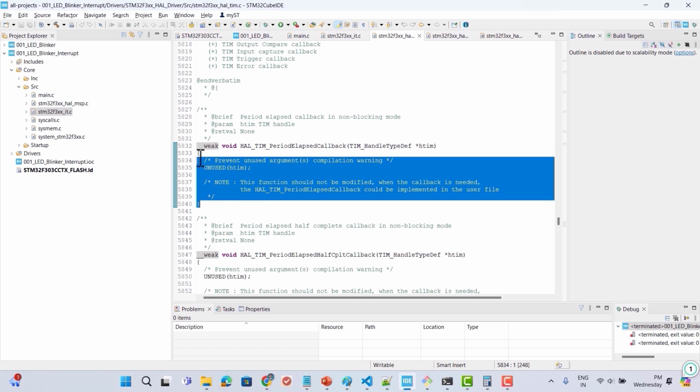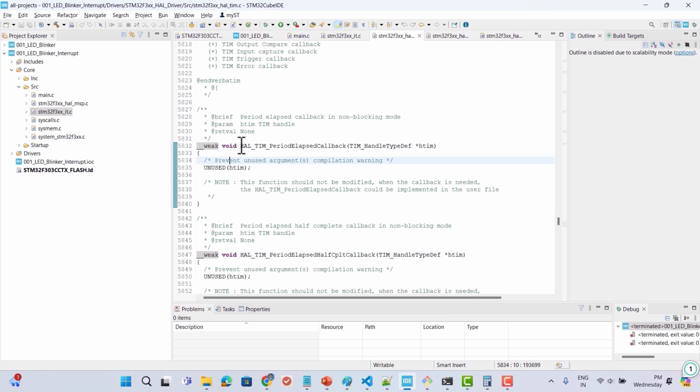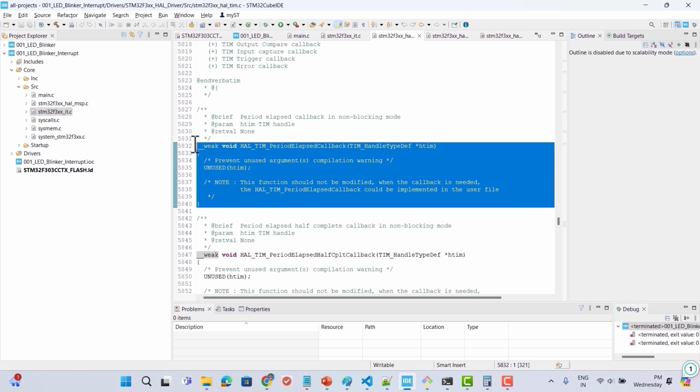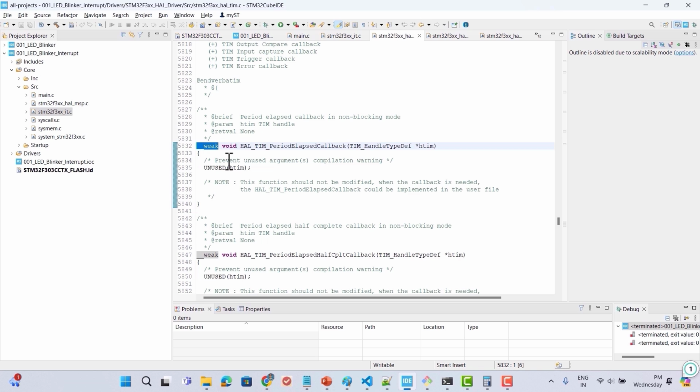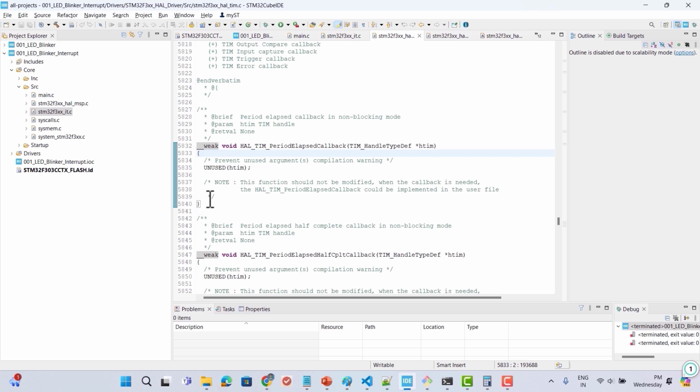So if this function is not defined anywhere else, then the linker will consider this function. But if you define the same function somewhere else in the program without this weak attribute, then the linker will neglect this function, but it will consider the non-weak definition of the same function. That's a beautiful attribute. You can make use of that.